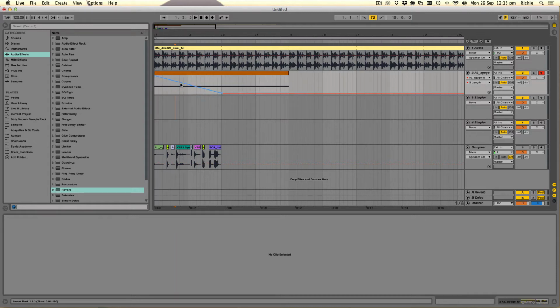And what I'm going to do is hold down the Alt key, and that will give me a curved line on my automation. It's one of the best things that they put in Ableton 9, because you can create a different kind of sloped automation curve. So I'm just going to hold down Alt and drag the line down to create this kind of swoop. I want the speed of the automation to be quick and then slow down over time.